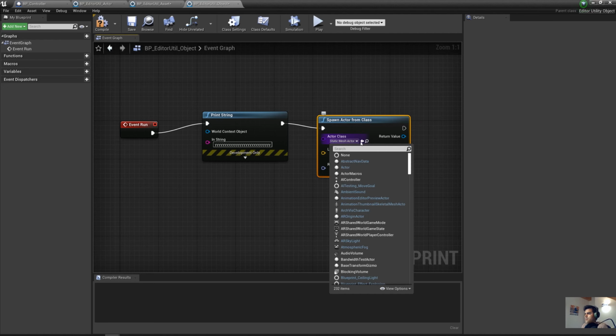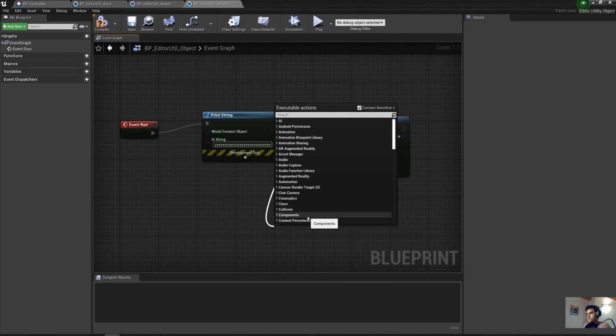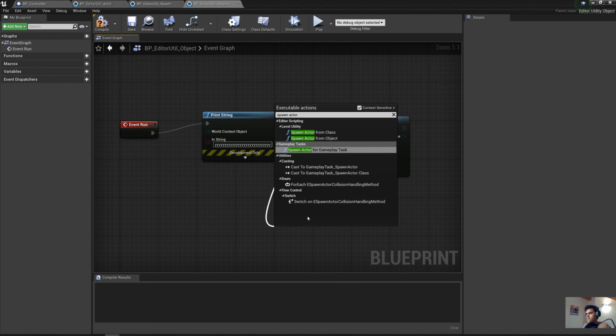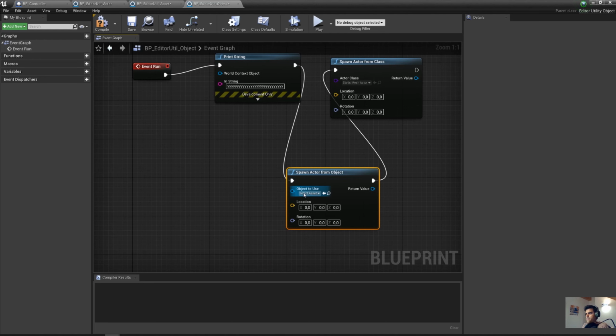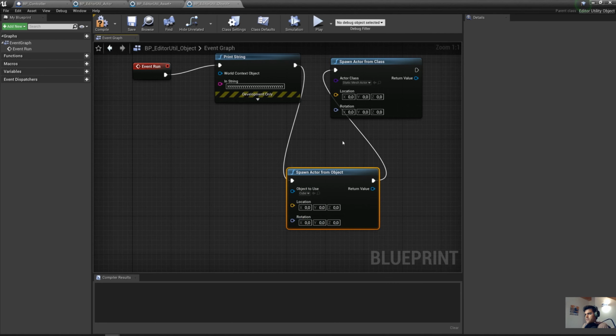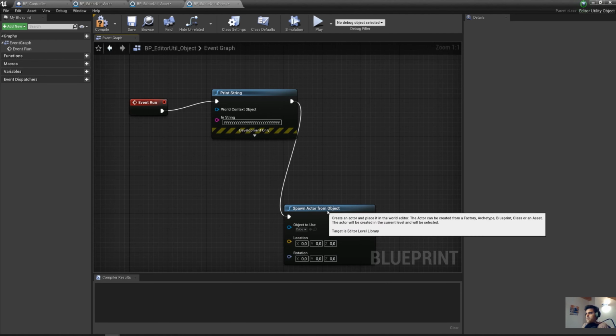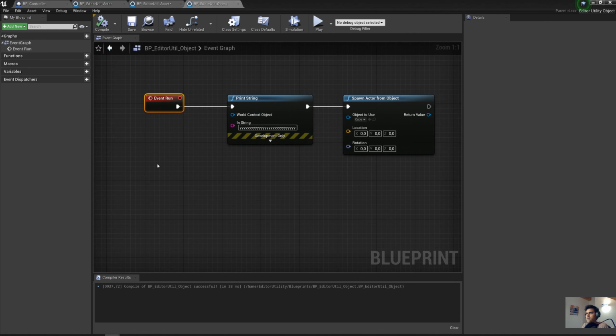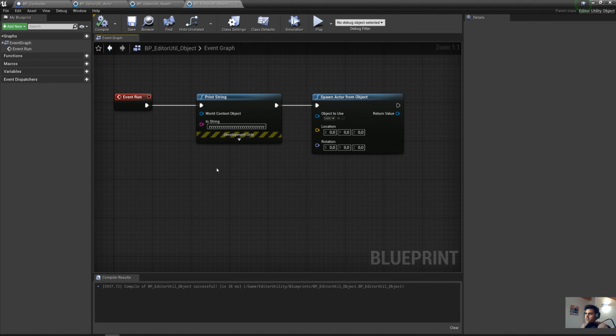So if I just say spawn actor from object, and then if I just say cube, I have in here, if you give me a static mesh, I'm going to access it, and I do not need this one, not from class but from object. So yes, I'm going to print something to the log, and also after that, in the middle of the screen, I'm going to spawn a cube. Let's see how it goes.